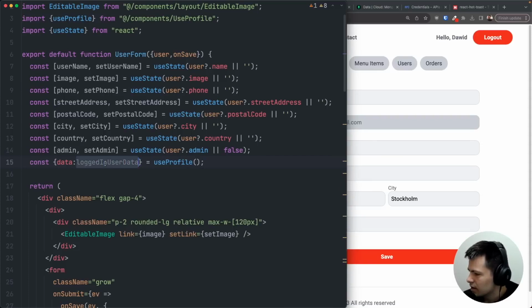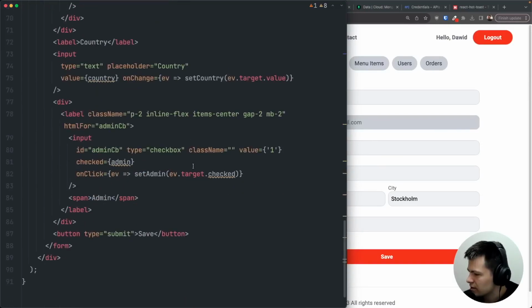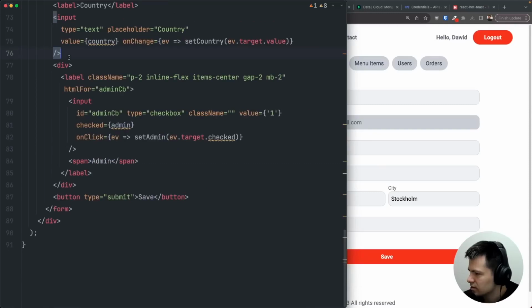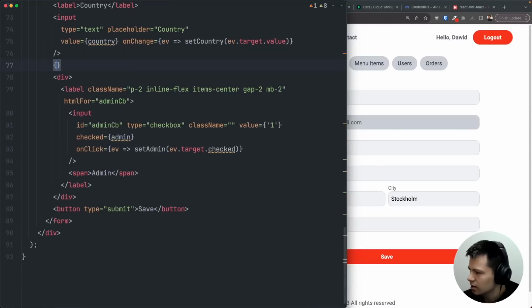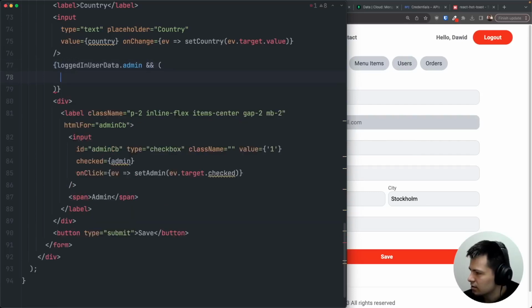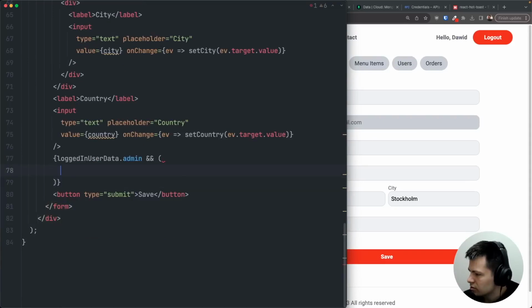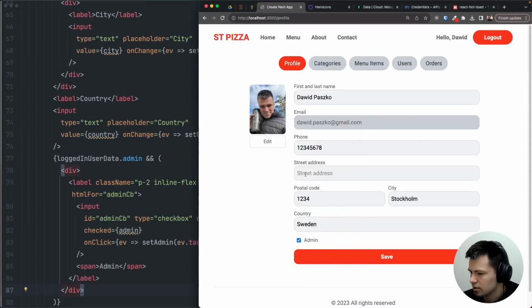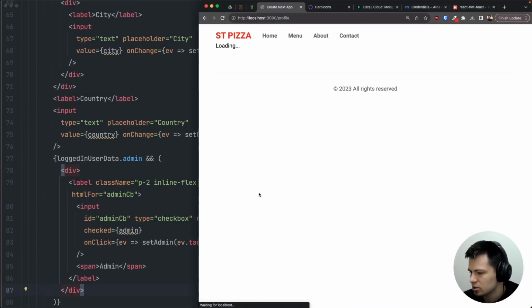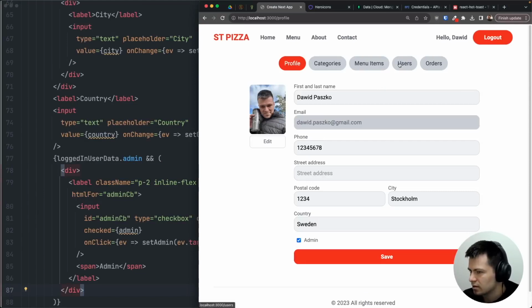And I'm going to use it to decide if we should display this admin checkbox. If the loggedInUserData says you are an admin, let's do this, and let's put this whole div inside. So now I see this checkbox, but if I'm not an admin, I will not see this checkbox, right?